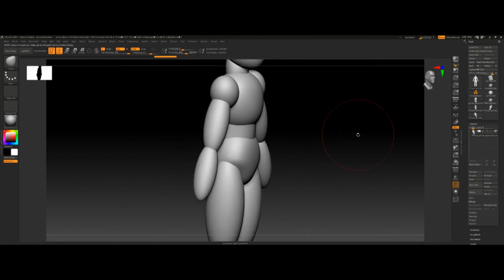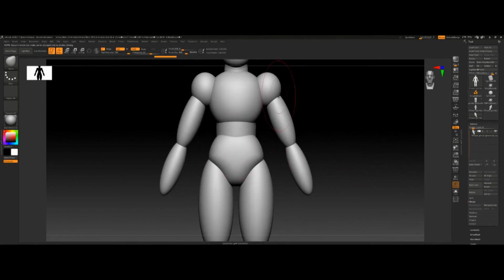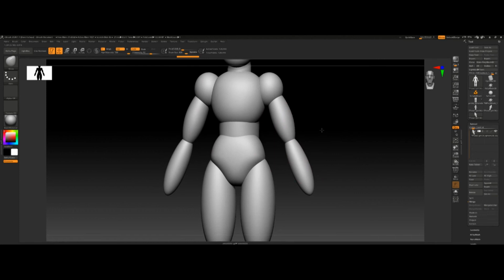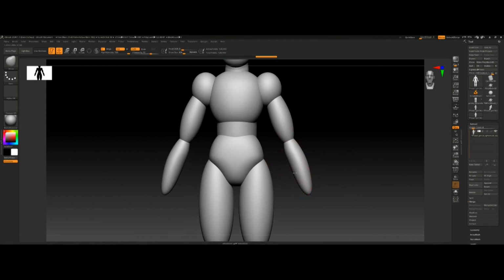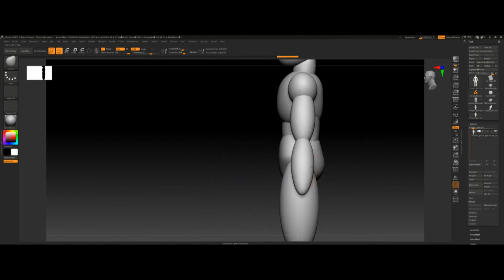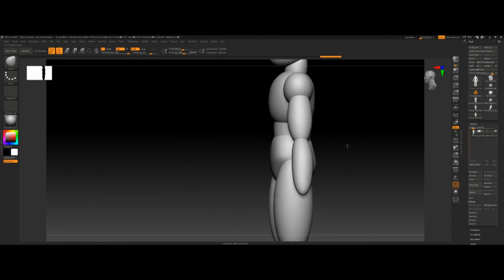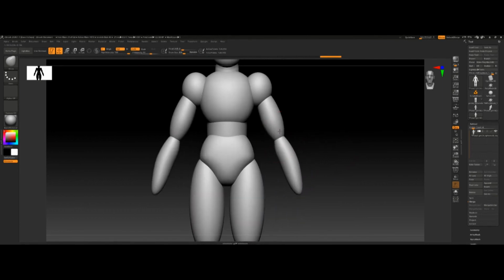So as you can see, he's got a hell of a waist there. We can look at some of the problems with his anatomy. Going to make sure we keep it symmetrical. Kind of move those up. We can change the overall shape of his arms. Definitely some good movements you can do here to realize the overall shape you're looking for.